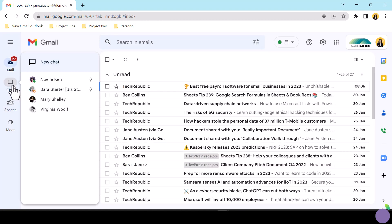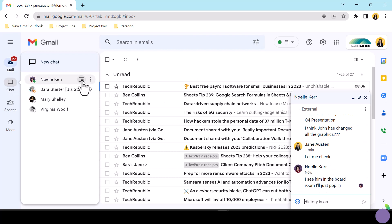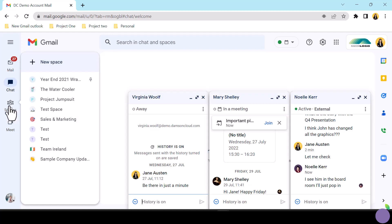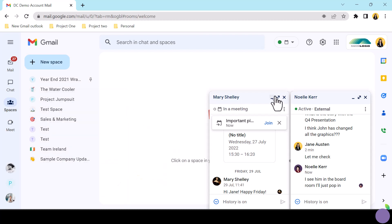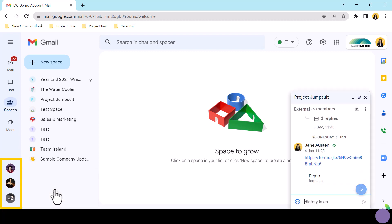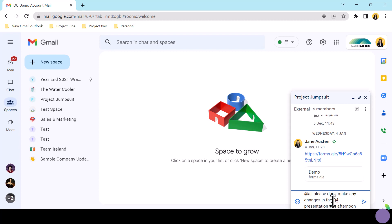When accessing from the chat menu, you will need to use the 'open in pop-up' icon. If you work with some colleagues or spaces frequently throughout your working day, I would suggest using the pop-out and minimize options. Open your regularly accessed spaces or chats in a pop-up at the top of the day, then minimize each pop-up, which becomes a bubble on the left-hand navigation. By clicking the bubble to access your chat and minimizing it to return to the nav, you can easily work with pop-ups as you work in your emails.